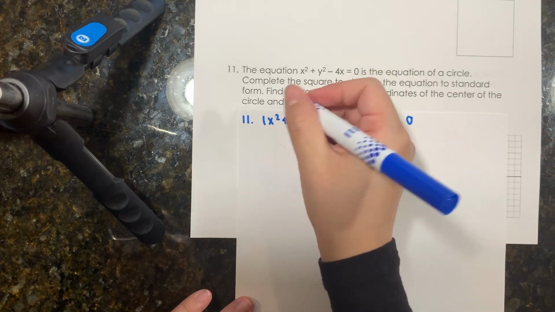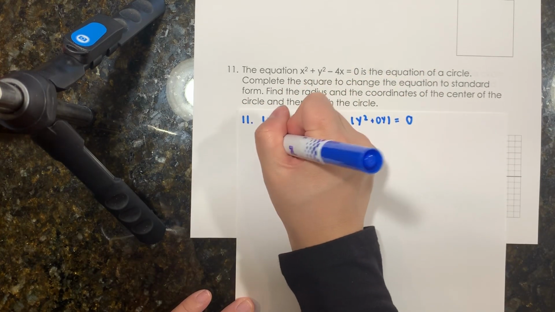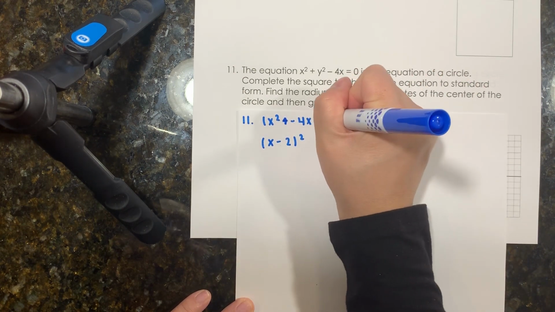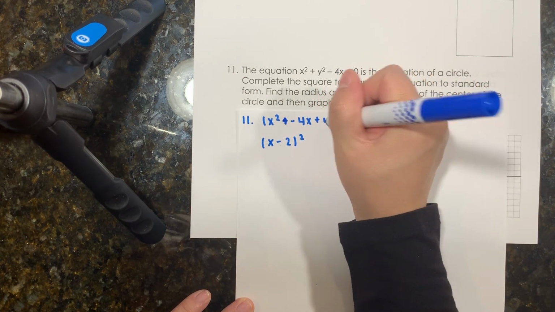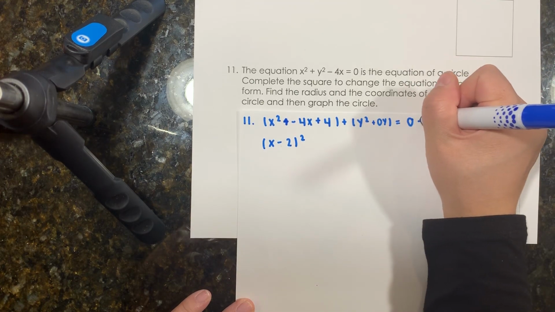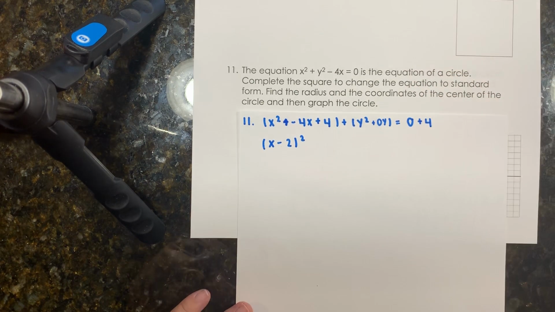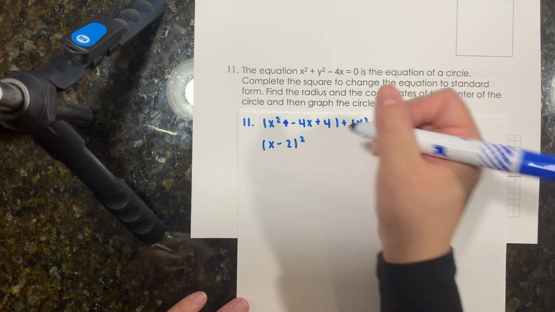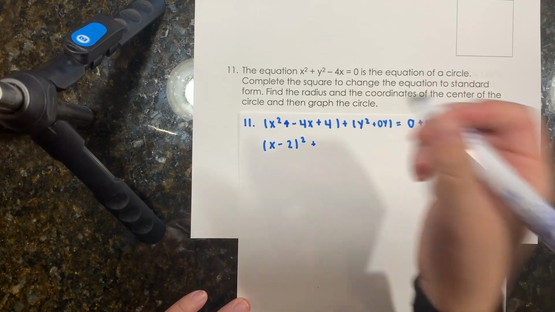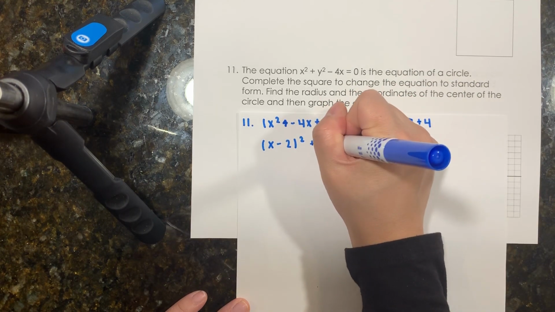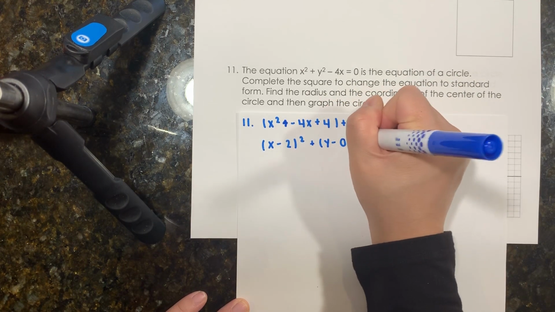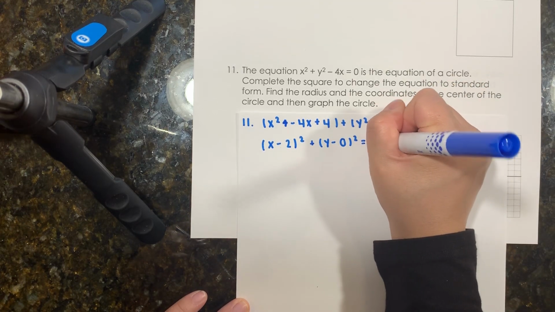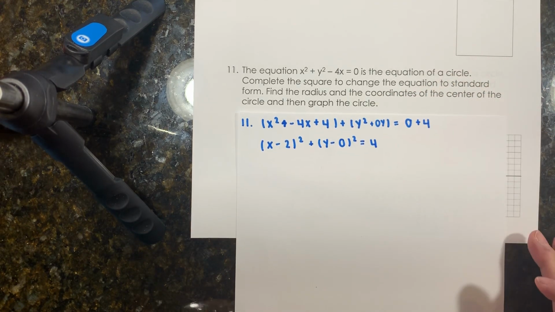So if I take half the term attached to x, that would be x minus 2 squared. When I square that, I get plus 4. Remember, what you do to one side of the equation, you do the opposite to the other side, so I'm going to add 4 to the other side. Now, attached to the y is 0, so that would be plus 0y, and half of 0 would just be 0. So I'd have y minus 0, essentially, and then you're adding 0 to both sides. And that's my final equation.